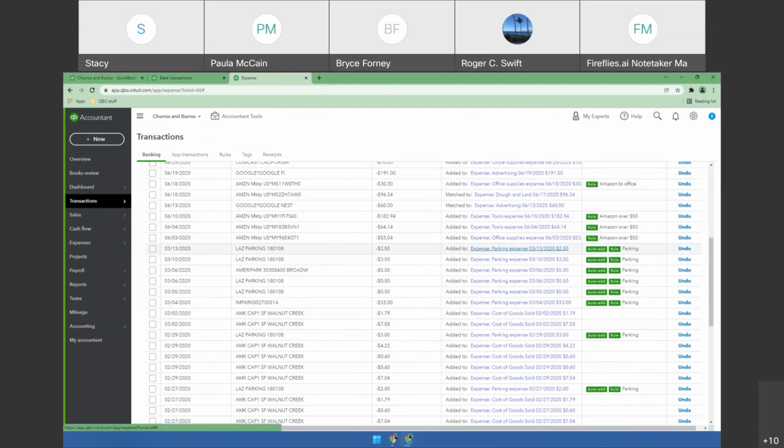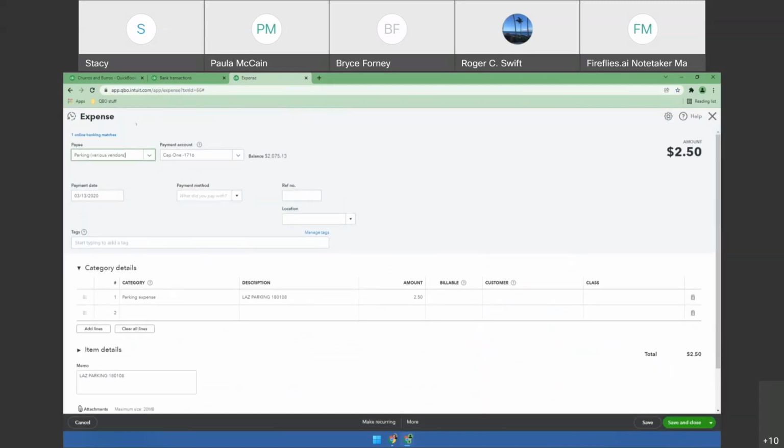What's cool about this is one of the things that I was doing right before we started this webinar is a client had some intercompany transfers. An expense was accidentally paid out of the wrong account, and so then there was a deposit to offset that account. So what I was able to do is have a tab open with the expense and a tab open with the deposit, copy the URL from the deposit, put it in the memo of the expense, copy the URL for the expense, put it in the memo of the deposit. So everybody looking at those transactions knows that they offset each other and that they're related.